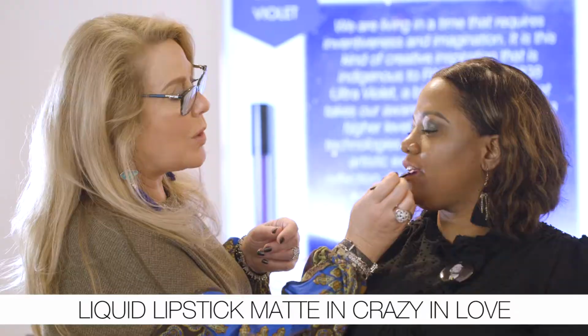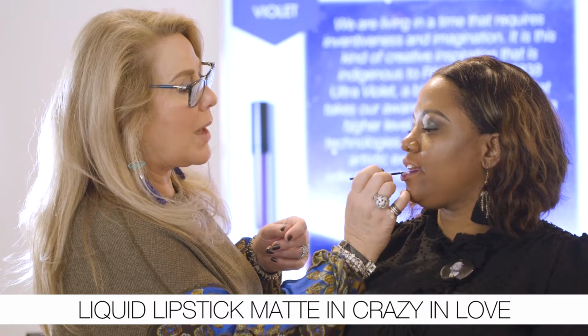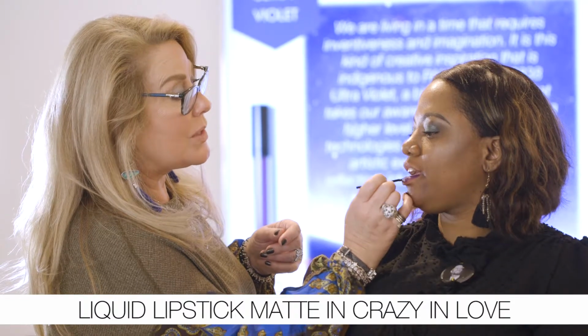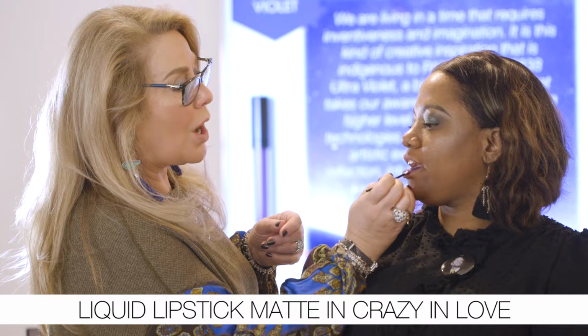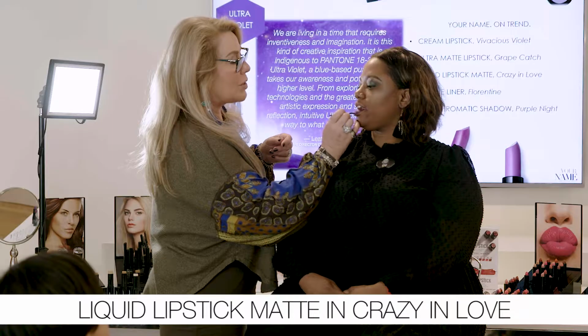Now with liquid lips, what I do is I always do the bottom of the lip, or sometimes I just do the center. And I would be using a very large brush if I wasn't using a doe tip. It's a cool modern look on you. The matte is great because again, it really is reminiscent of what was happening in the day.